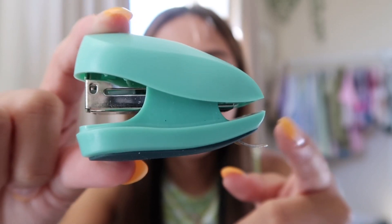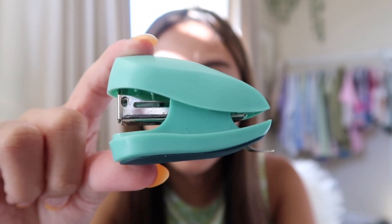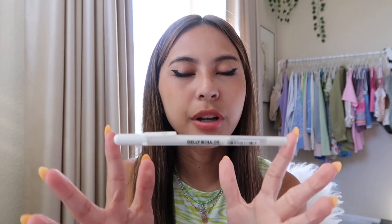The next thing I have is my mini stapler. What I love about these mini staplers is that they have a little staple remover at the back — there's a thing on the bottom made for taking out staples just in case you misplace the staple when you staple something. The next thing I have is this clear ruler. I've been using this for over a year — I use it when annotating and making notes to keep my highlighter lines straight. It's a six-inch bendy clear ruler from Amazon.